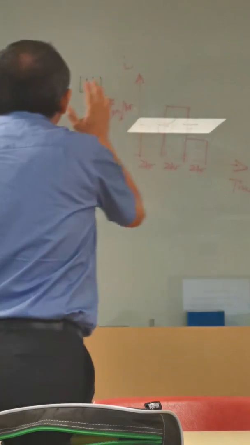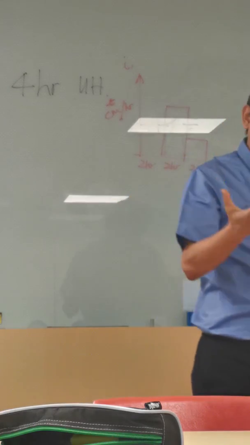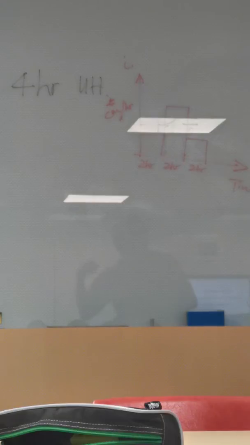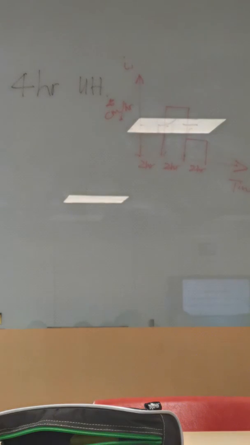So that's where this unit hydrograph synthesis came to play. You don't want to wait. You don't have the money, the logistics, nor the time to actually get a 2 hour unit hydrograph. So let's play around with getting a 2 hour unit hydrograph from a 4 hour unit hydrograph. This is now a 4 hour unit hydrograph. Let's pretend it looks like this.